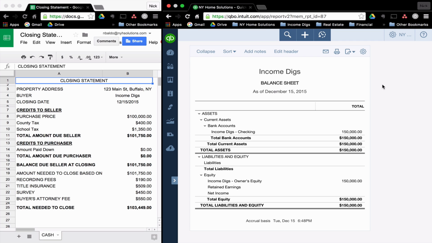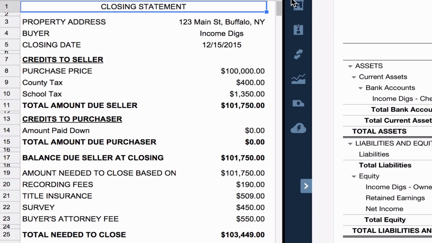So we're going to talk through it today with a very simple example, and we'll use that example to build off of for future videos to show you a more real world example. So we're going to dive right in. Looking over here at our closing statement, this is a sample closing statement for a hypothetical deal. For those of you who have purchased property before, you'll notice that this is a lot simpler than most closing statements look, but it should help us to communicate the concepts appropriately.